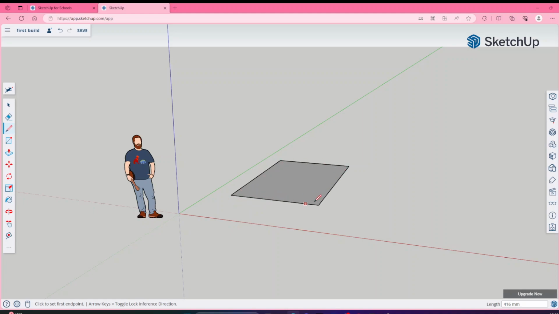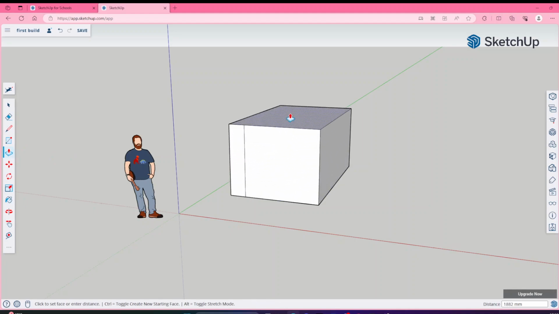So now it looks a little bit funny because of the perspective. It's actually moving back in and it doesn't look square because of the perspective, but don't worry about that. That is a square on the red and green axis. So then I can grab a push-pull tool and I can add that third dimension to that. By selecting in that space, I can then drag that up. And now I have a three-dimensional shape.